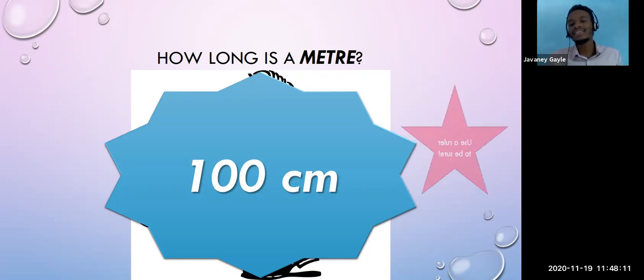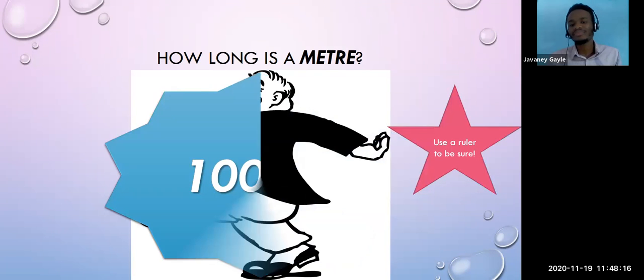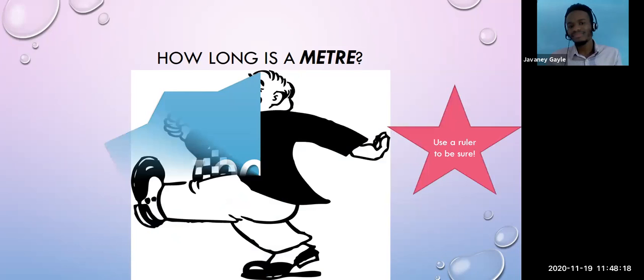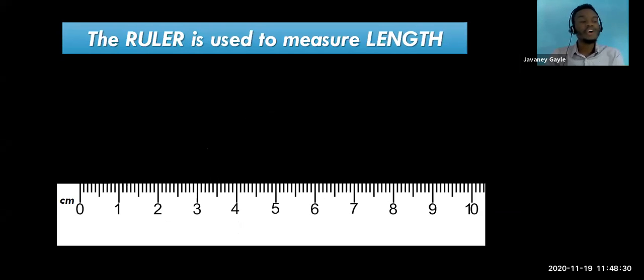And the next way to look at it is, if you're making a big step, one large step, not a little step, a big step, that is about 1 meter long. But with some of us step longer, some of us step shorter, so it's best to always use your ruler. And that is why we're moving on to standard units of measurement.